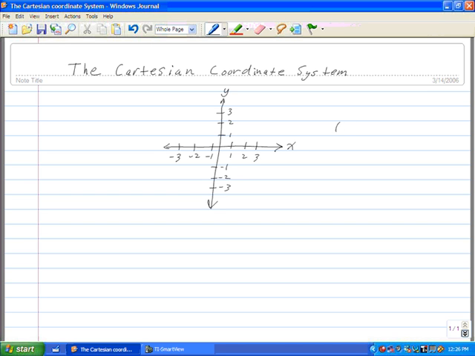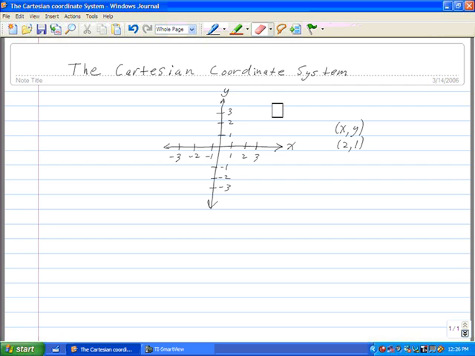Our ordered pairs are always going to be in the order X first and Y second. So for example, the ordered pair 2, 1 is located by starting at the origin, moving over to the 2 on the x-axis, because it's always x first. From that, we will go straight up until we're in line with the 1 on the y-axis, and that's your ordered pair 2, 1.